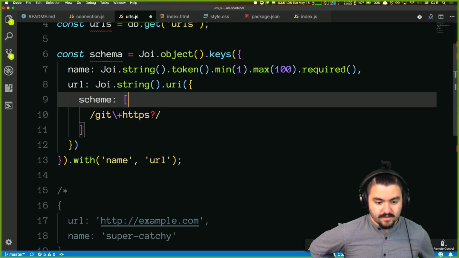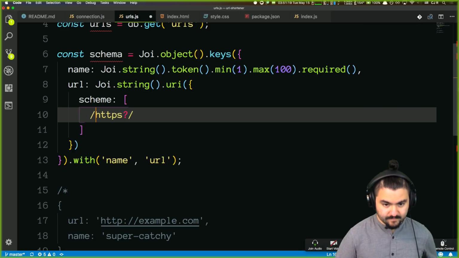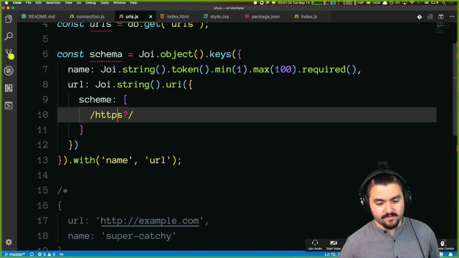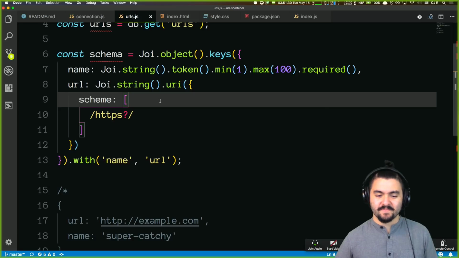And then get rid of this, I think. And this says it should begin with HTTP, and then the S is optional. I think that should work. Actually, let's look at what we did last time.